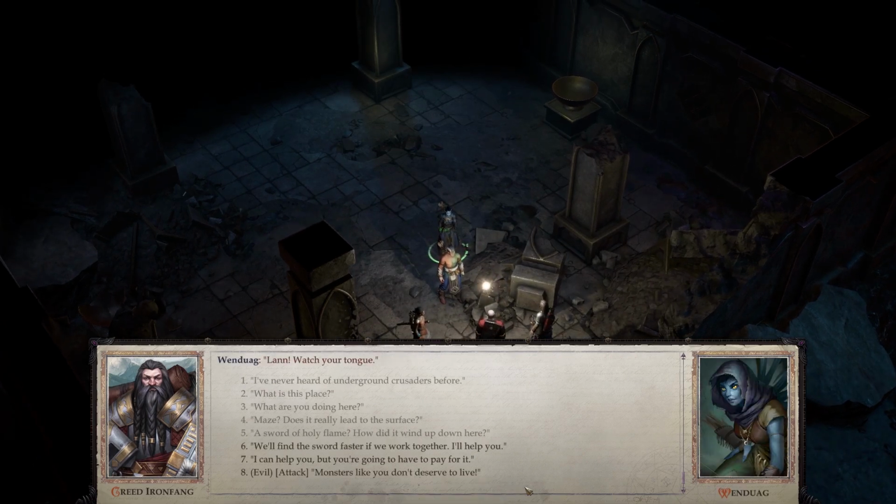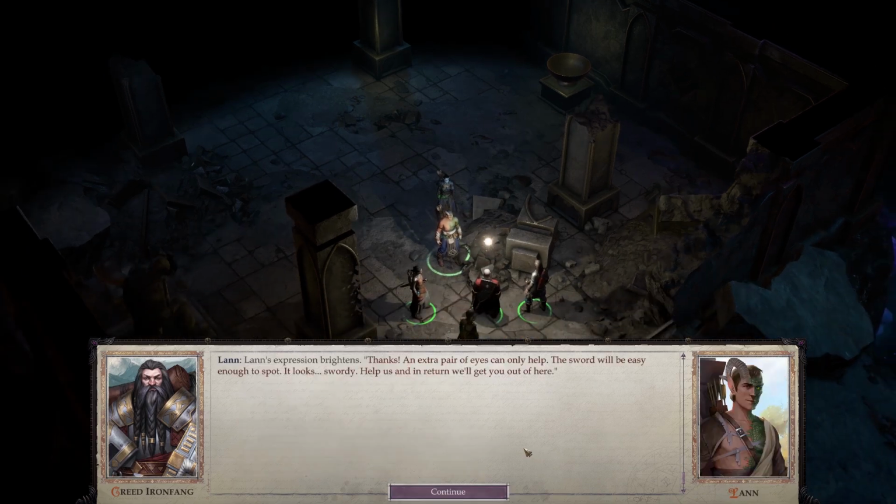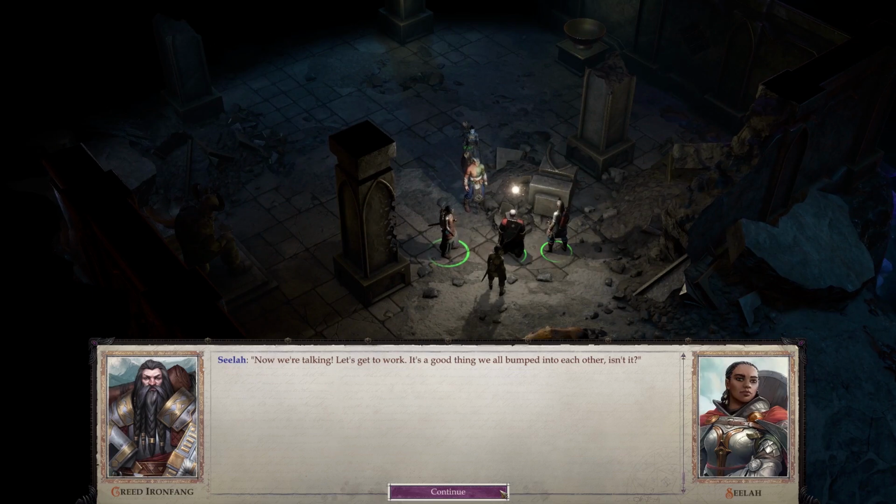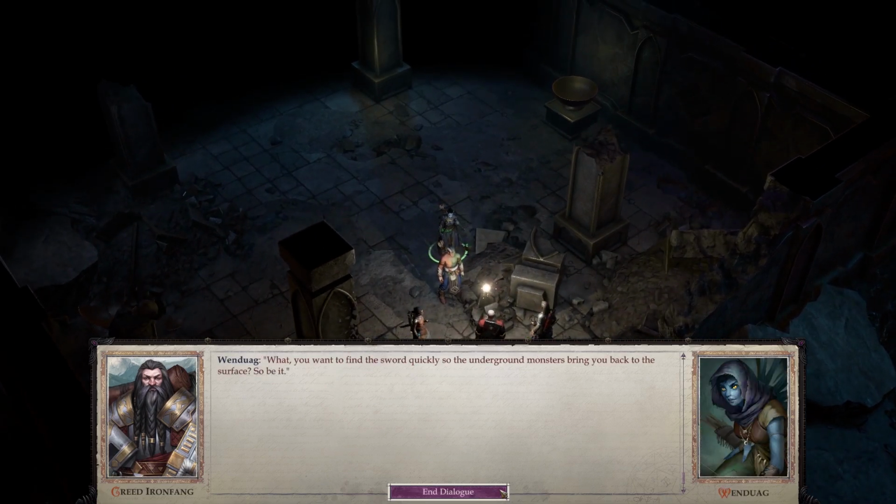Lan, watch your tongue. We'll find this sword faster if we work together. I'll help you. Lan's expression brightens. Thanks. An extra pair of eyes can only help. The sword will be easy enough to spot. It looks swordy. Help us, and in return, we'll get you out of here. Now we're talking. Let's get to work. It's a good thing we all bumped into each other, isn't it? What, you want to find the sword quickly so the underground monsters bring you back to the surface? So be it.